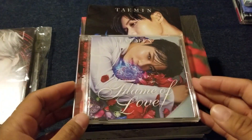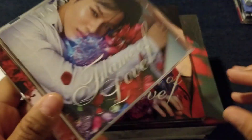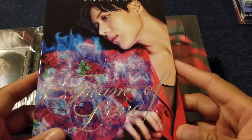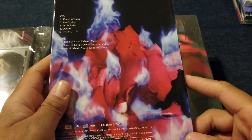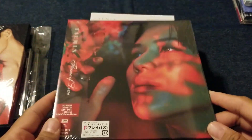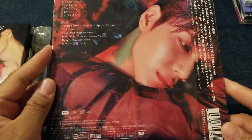Then we have Flame of Love, which has three different editions. We have the regular edition — or as Shawol 5 likes to say, the telenovela version. Then we have the regular limited edition — I love the way the silver is on that cover, really pretty. If you can get a hold of this, the limited edition is pretty nice. And then we have Flame of Love Fan Club Edition, which is shaped like an LP, which matches the Five album LP size. So it's nice for continuity purposes.